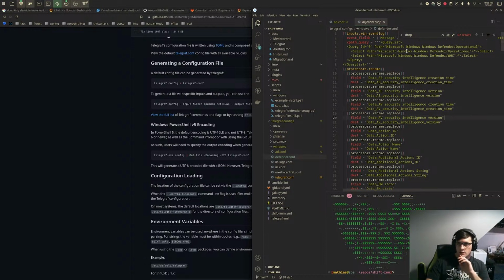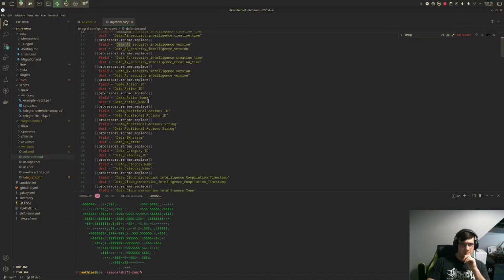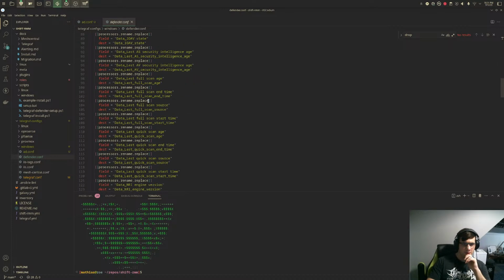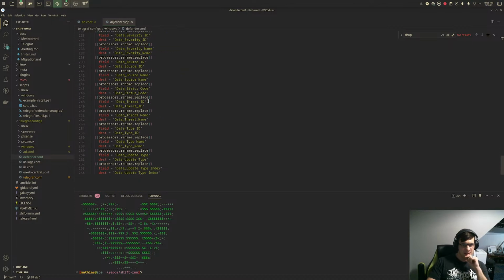So in here, this is just god awful, where it's basically just taking the space and putting it here, and I brute forced it for all of this. And this is very clearly not sustainable, because every time the Windows event format for Defender changes, it'll be bad.